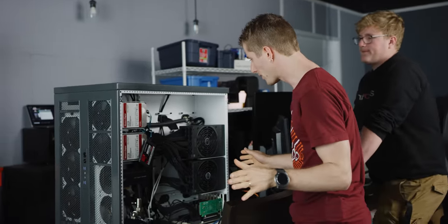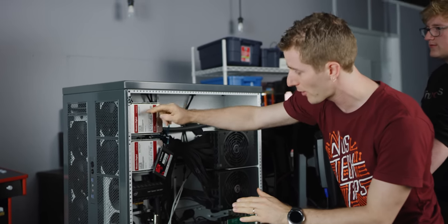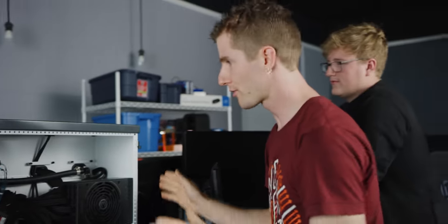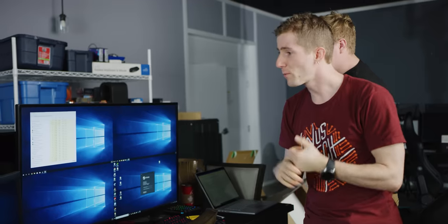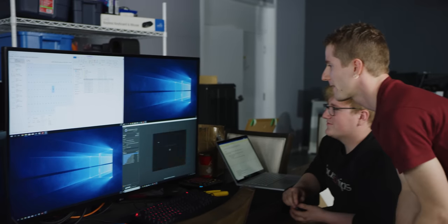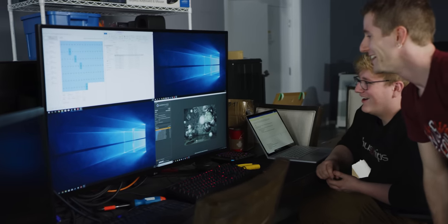We're not done yet though. I've been out of the office for a few days while Jake's been getting things together, so let's go check it out. For our first power-on test, we're not trying to go full ham with virtual machines on everything, so we've actually unplugged our Optane drives and hard drives and just threw in a simple basic SATA SSD with a Windows install, because we want to make sure it's all still working after the assembly ordeal. We have fan spin! Do we have display on the other side? Nice! Let's do a good old-fashioned Cinebench R15 run. There it is boys! 7,000!